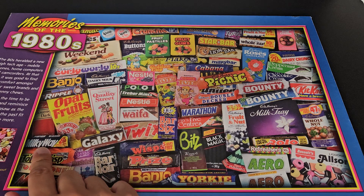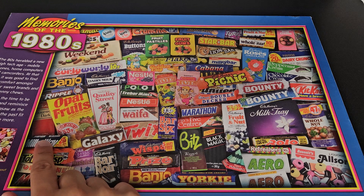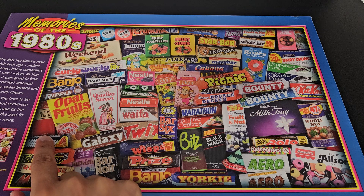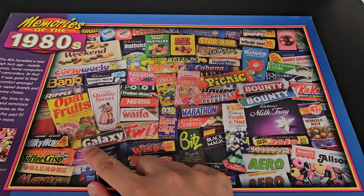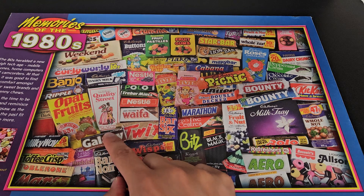Going over to the side, we've got Milky Way. Milky Way changed its branding in the 90s from blue to white - I think it's still white, I've not had Milky Way for a long time. That reminds me of the blue car and red car race advert, which was in the 90s or 80s possibly. Galaxy here - very basic writing, nothing smooth about it, very much blocky and to the point. The colour scheme is quite similar but it has changed design quite a lot.